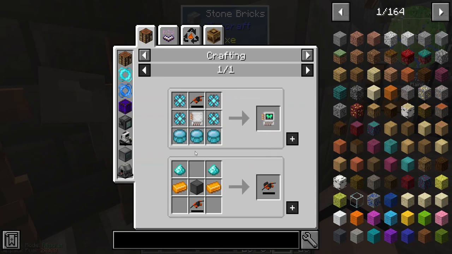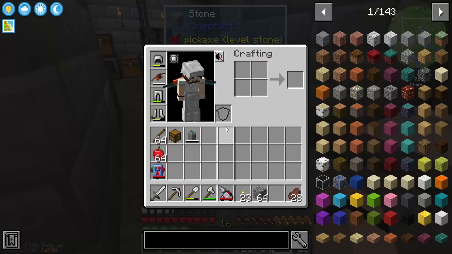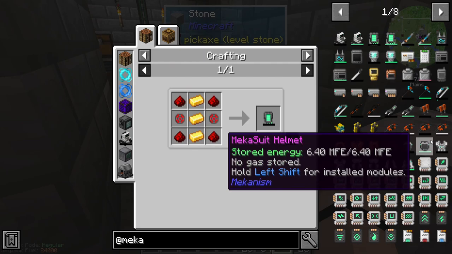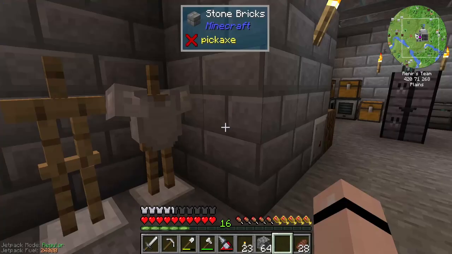But yeah, we're having this one, and I did actually get a comment in the last video about the free runner. Apparently it prevents fall damage, I think. So it would be nice, of course, having it, but I guess I'm going to make that off camera. I kind of just forgot about it. We're going to try our best to survive without it.